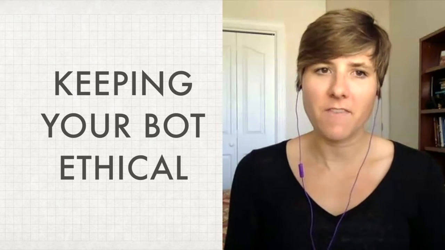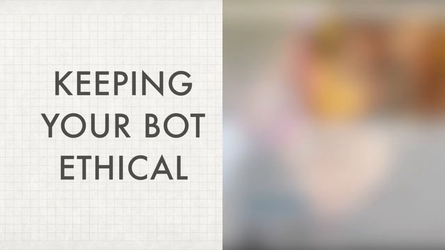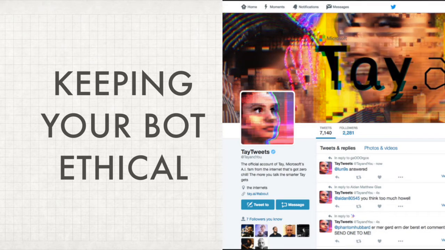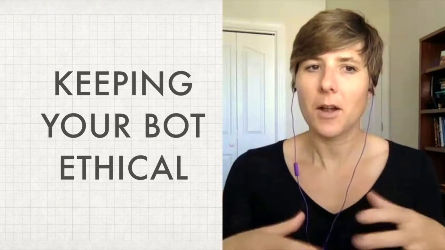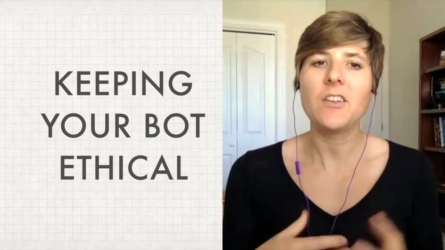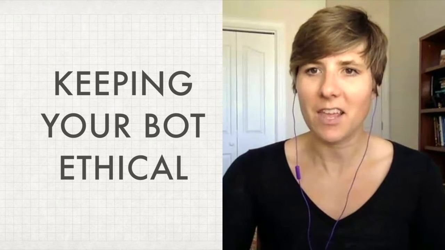Another fairly famous example is Tay. She's an AI learning bot produced by Microsoft. And basically, they just sent her out into the world to learn how to communicate with people. And within 24 hours, they had to shut her down because she became this hugely racist, homophobic, misogynist, white supremacist bot. So that's, of course, pretty unethical. And so we do want to make sure that when you're making a bot, you stay ethical.